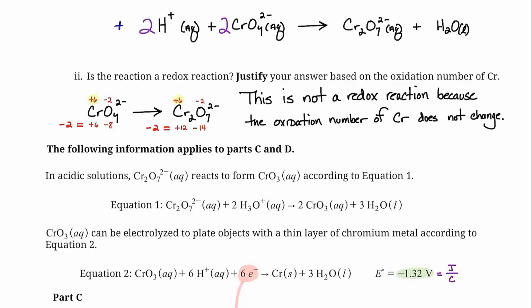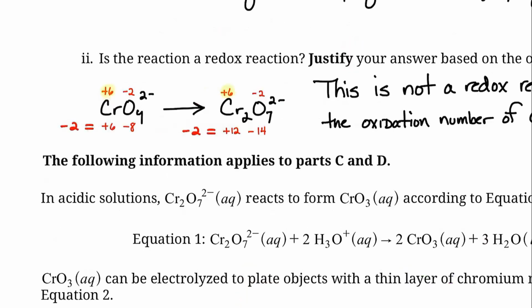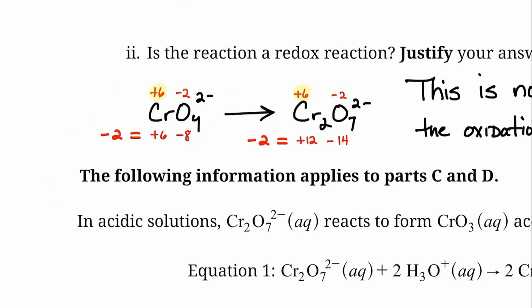So they want to see if the chromium in the reactant is going to have the same oxidation number as the chromium in the product. So I kind of condensed this right here. So let's take a little look here. And this is how I do oxidation numbers. I know that the charge of the ion is -2. So I make the bottom numbers equal to that. Now, if it wasn't an ion, it would equal 0. Now, I know that oxygen is -2 because on the periodic table, it needs 2 electrons to fill its octet. So it likes to become -2.